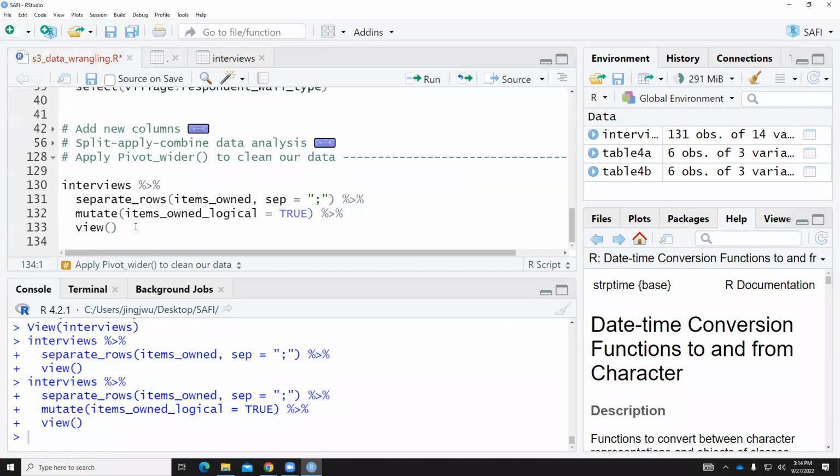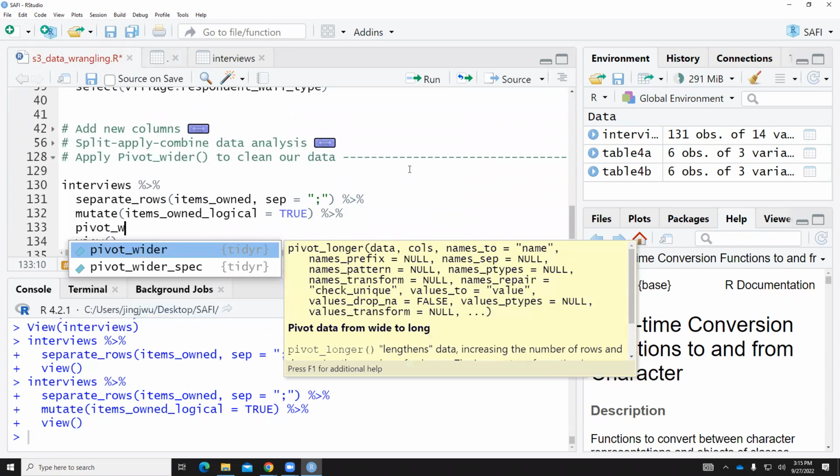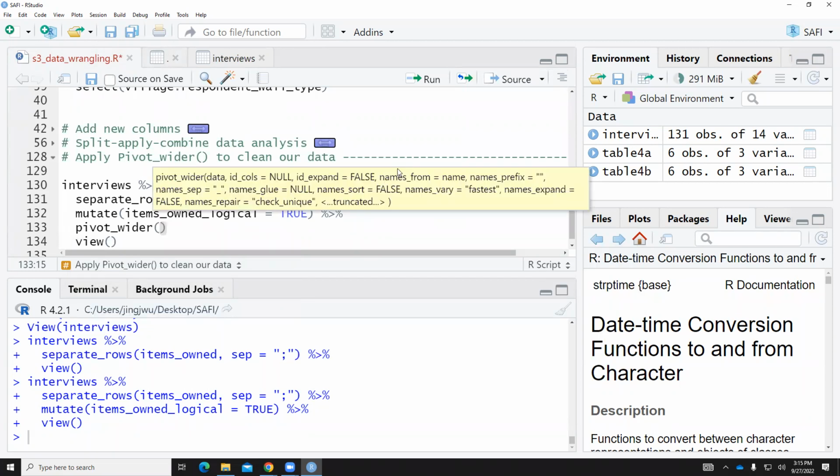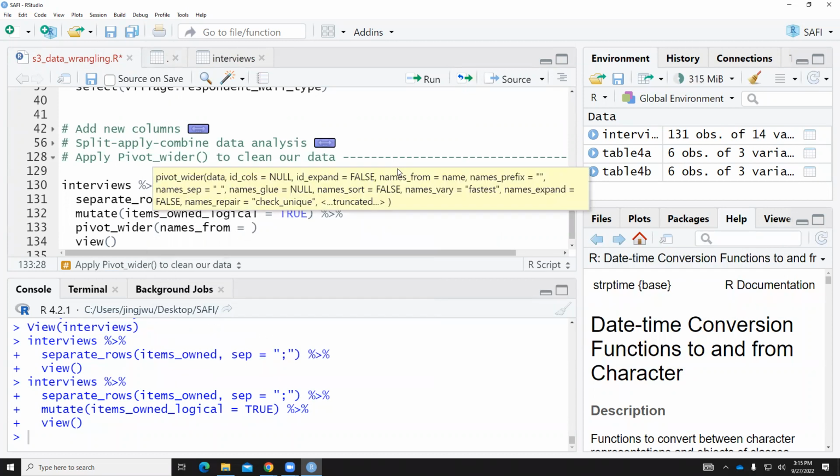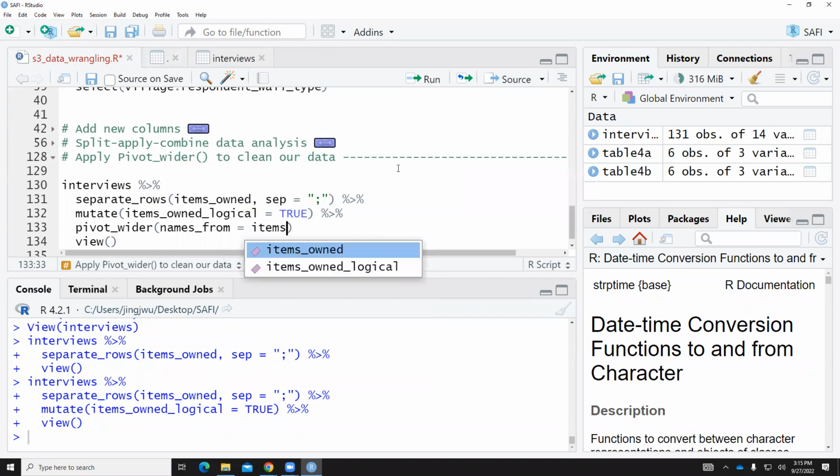So after we transform the format, we can try to use pivot wider. And we will have the names from, it is from items owned.